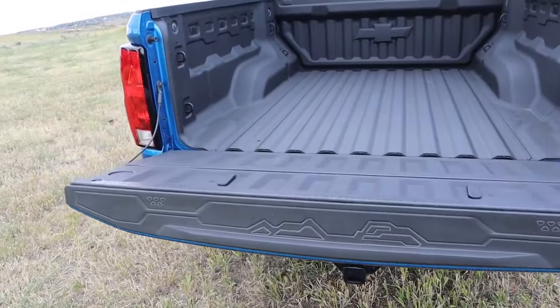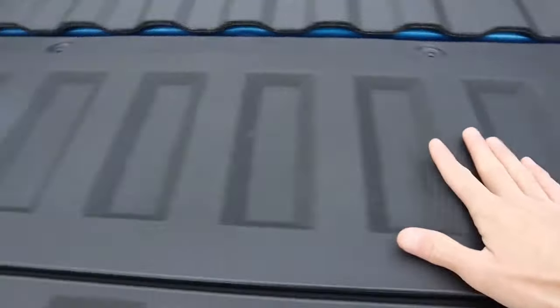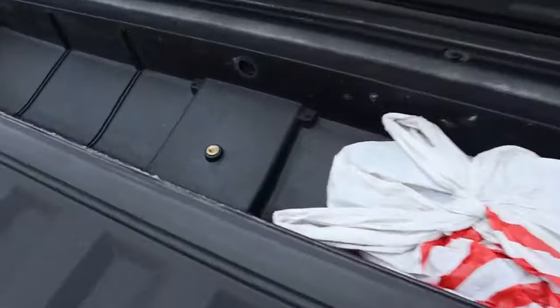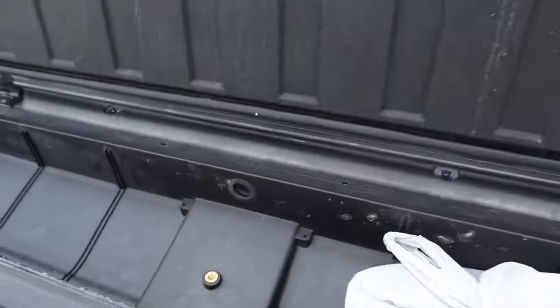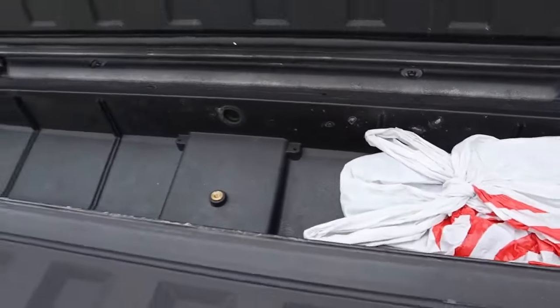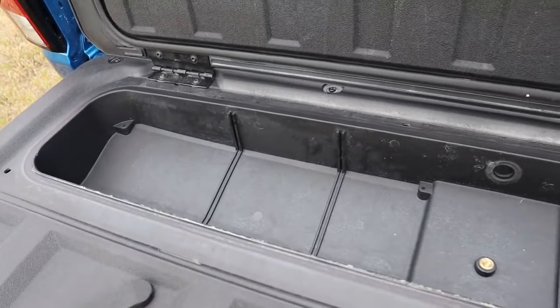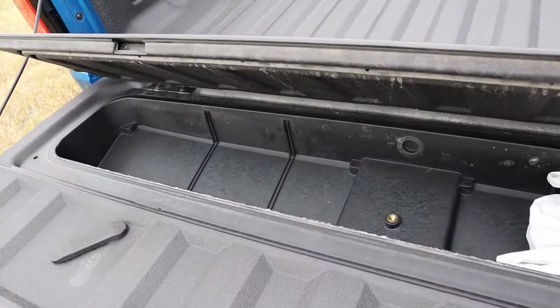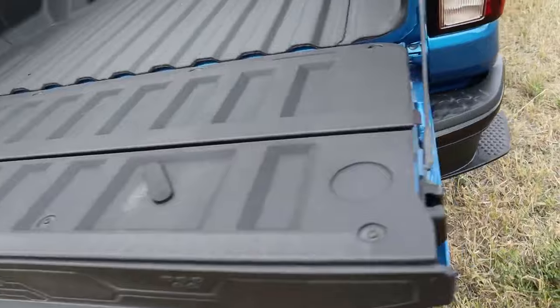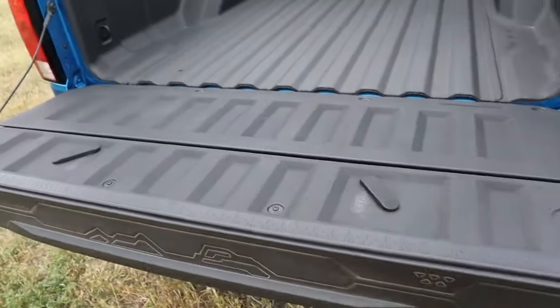Let's show off the tailgate. This one comes with the optional easy lift and open system, and this particular vehicle has the optional lockable storage. If you open up the little flaps on the left and right side, you'll find a lockable storage compartment that is water sealed with a drain plug — so nothing inside will get wet. It's a really smart feature. By utilizing just the several inches of space inside the tailgate, Chevy has added great closed storage.